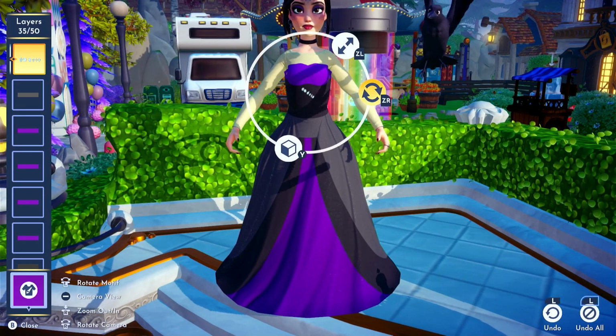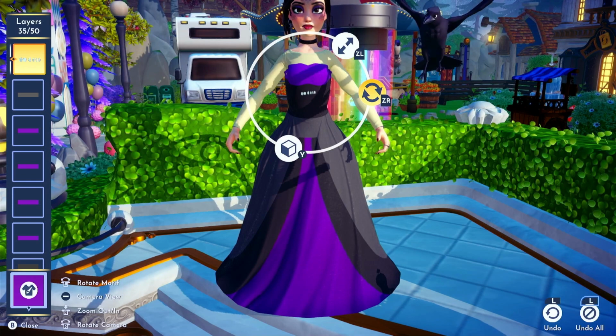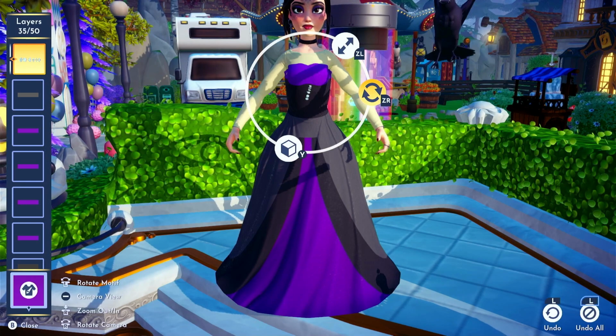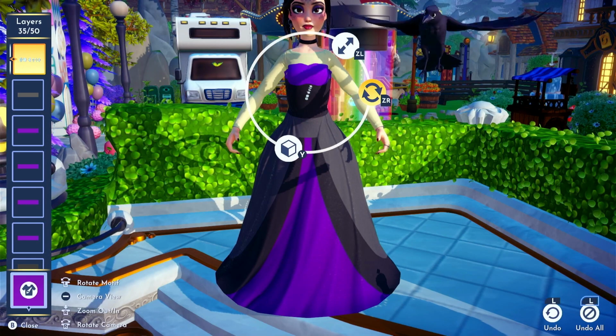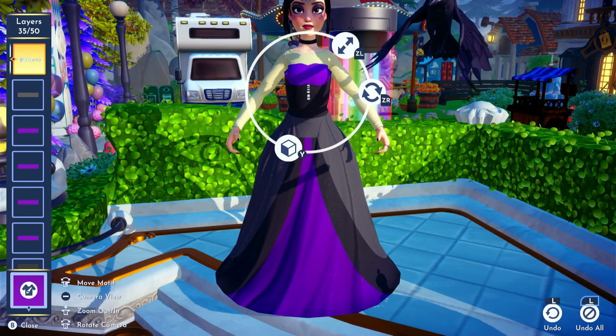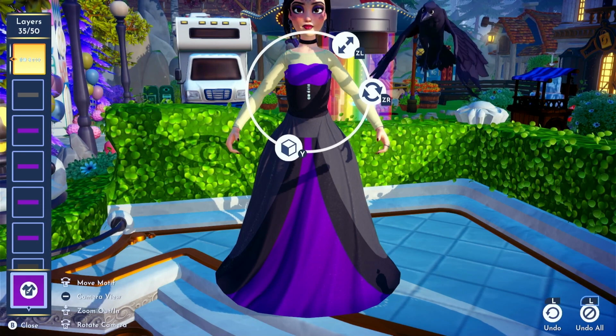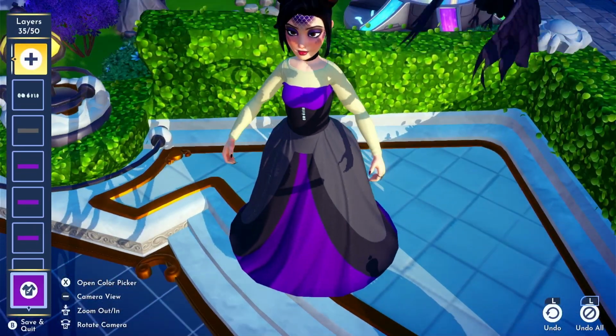And I'm going to line it up in the center as much as I can. Ugh. I think that's in the middle.